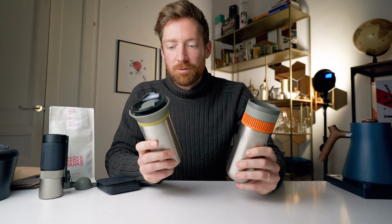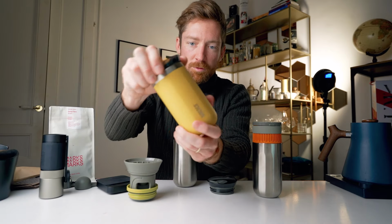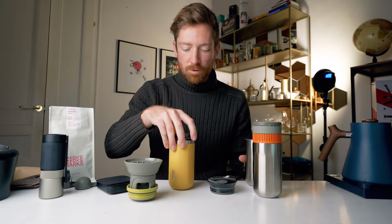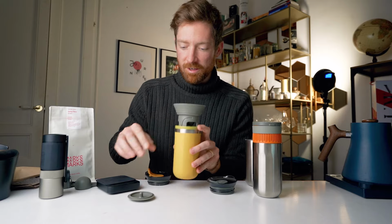So the key differences here are the Cuppamoka uses a filter paper, traditional pour over style, which I'll get into in a second. And I wanted to show you that you can actually change this vessel out for both of them to the Octaroma, right? So we've got this yellow Octaroma here. So if you wanted to switch things up, you can do that for both of these brewers. But today, I'm just going to show you how it looks with the Cuppamoka.